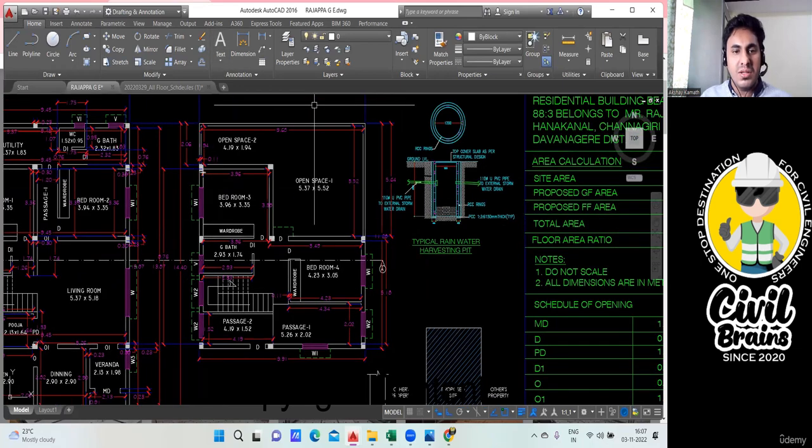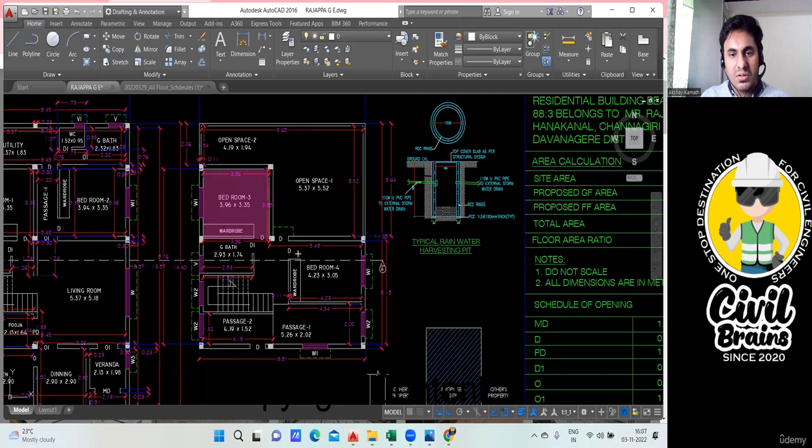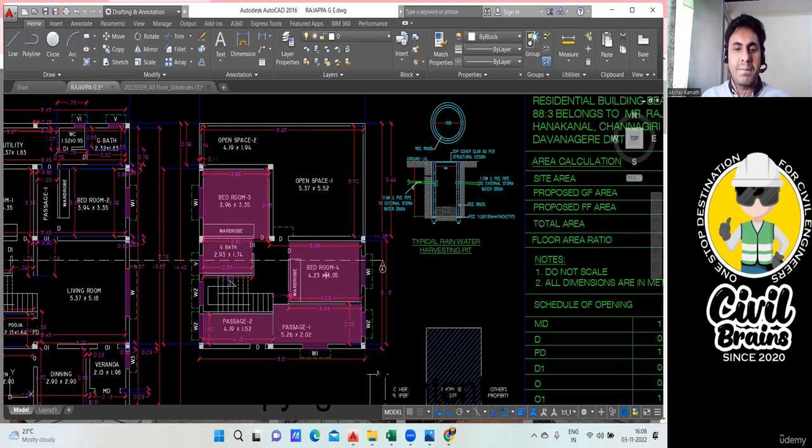Okay. See, this part is covered. Then this part is covered. Then this part I've covered. This part also I covered. This part is also covered. Here, up to here it is covered. Now tell me which all part is pending. Exactly. This much part is pending. Okay. I'll put it in a different color.